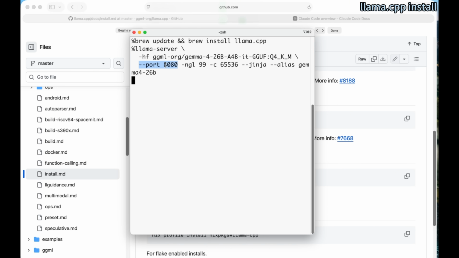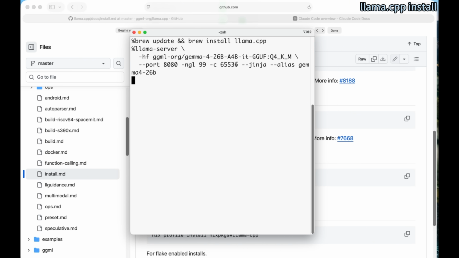If you want to use another port, you can do that. And this one is the number of GPU layers, like 99, which means that it can offload everything to the GPU. 99 means everything. I think this one is also important. This is the length of the context.